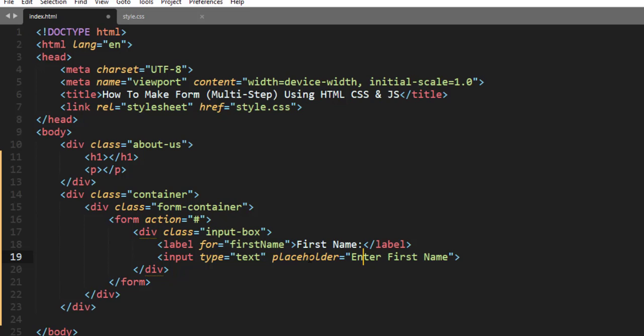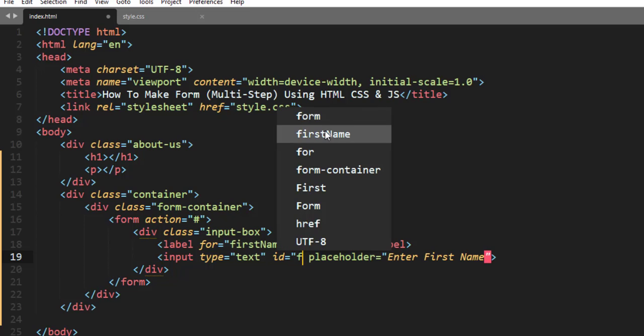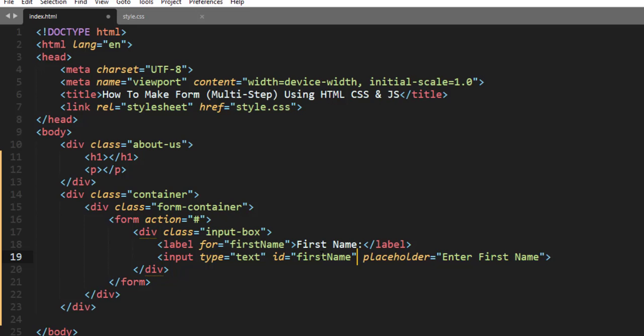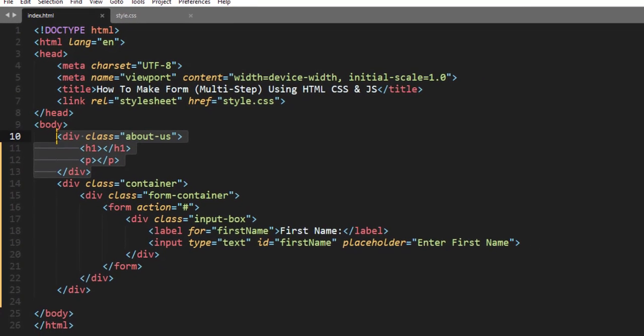And also over here we are going to create an ID having the same value as the for attribute. In this case, the value of the for and ID attributes is first name. So now, as you can see, when you click this label element, it redirects you to fill out the form.